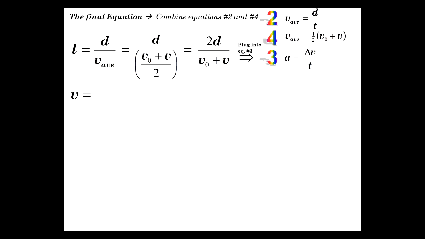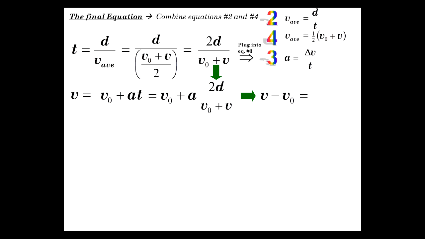So the variation to this equation, recognizing that delta v is v minus v0, we had v is equal to v0 plus at. That just comes from this. But now I'm going to stick in this expression for time. Let's go ahead and do that. So that's v0 plus a t. There's t. All right. Let's do a little more math on that. Subtract v0 from both sides. That's what we get.